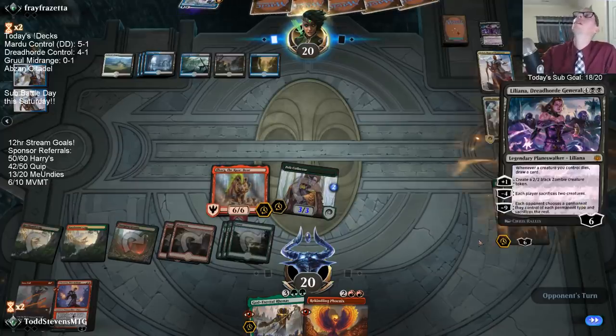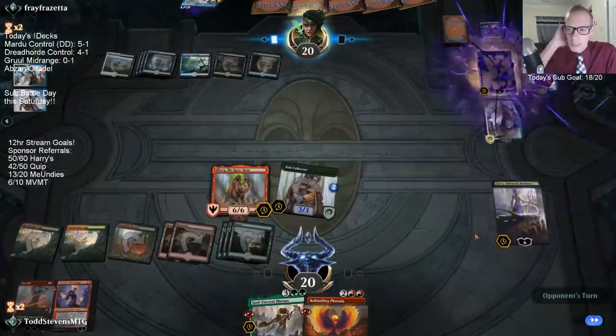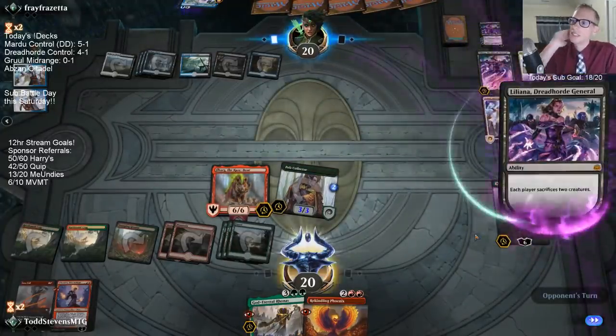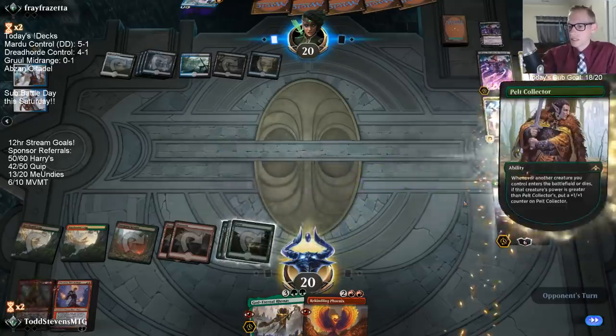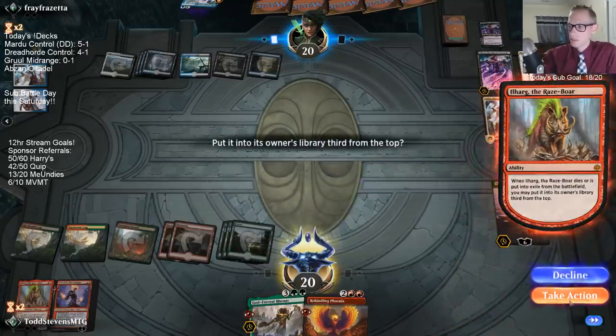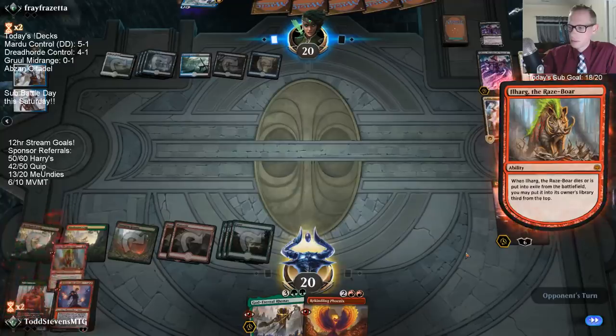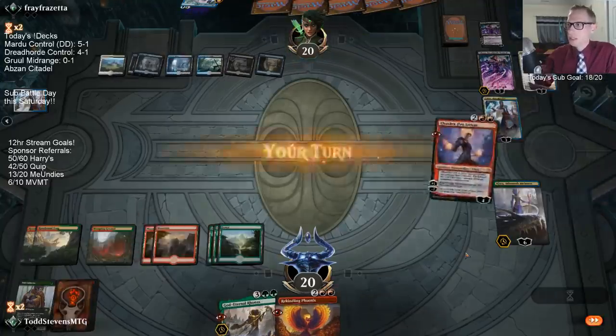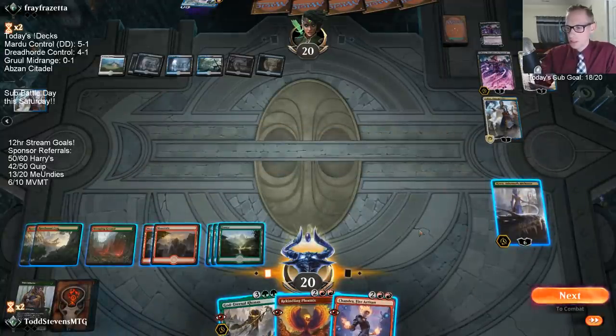No. Are you kidding me? I require servants. Your corpse will volunteer. Jeez. No, there's no Sarkhan. Gosh, the first Liliana was already hard enough to try to beat. There's just a second one. What is this?